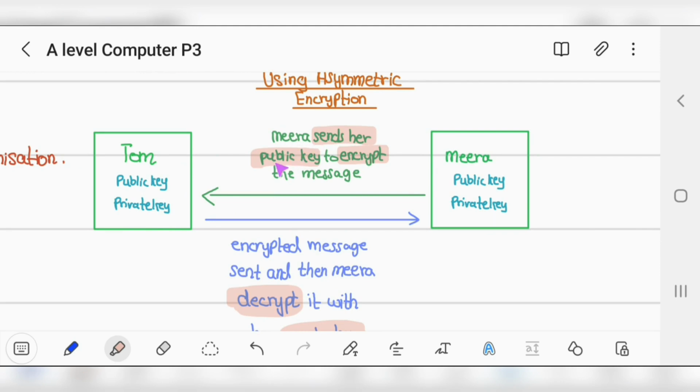Mira sends her public key to encrypt the message. This is the public key to encrypt the message. This is the receiver, this is the sender.